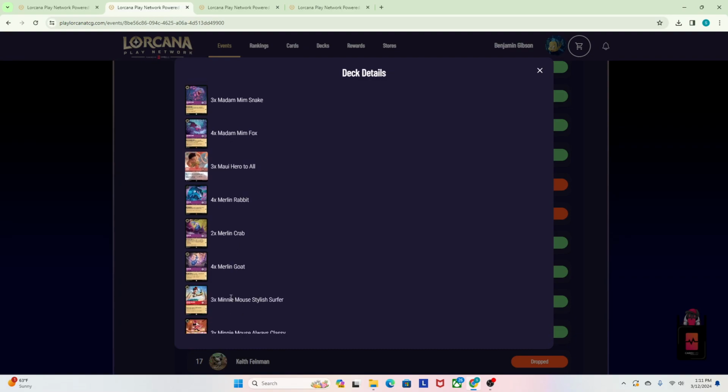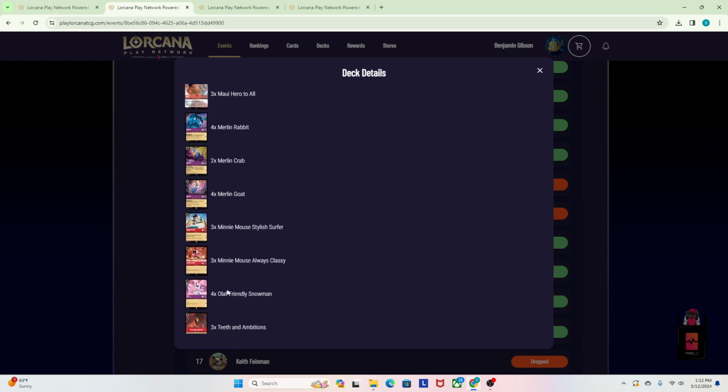And in Ruby Amethyst, this is the first time we're seeing the Minnie Mouse Stylish Surfer. The previous 3 lists didn't run it at all, which is really surprising just due to the fact of how good this card was in the previous set. I do think there are some better answers out to it now, especially with the Maui's Fishhook, being able to give your characters evasive to kind of deal with it. So curious to see if this remains as a staple in this Ruby Amethyst list, or if it slowly fades away. But obviously it gave June Choi some wins here, going 4-1, so the card obviously works.